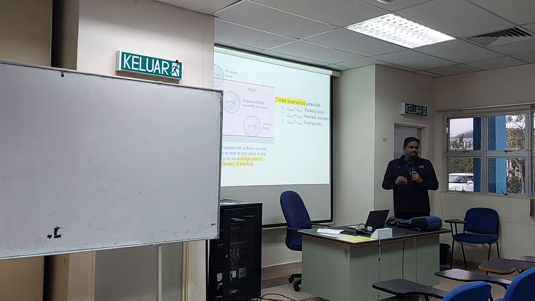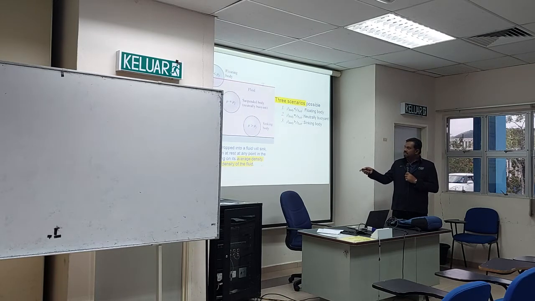So how you want to suspend inside the water? Macam kapal selam. So kapal selam dia boleh buat tiga benda ni. Okay, so we are using these 3 principle, 3 scenarios. So kapal selam boleh float when it decrease the density of the body of the submarine. Then it can float.